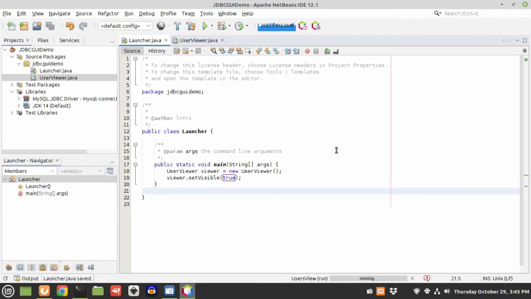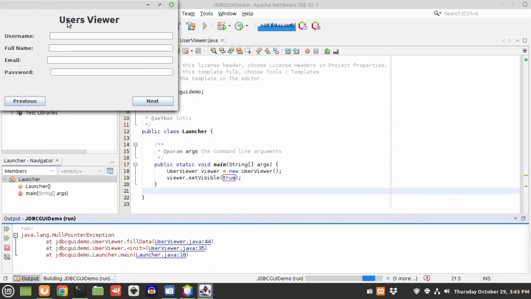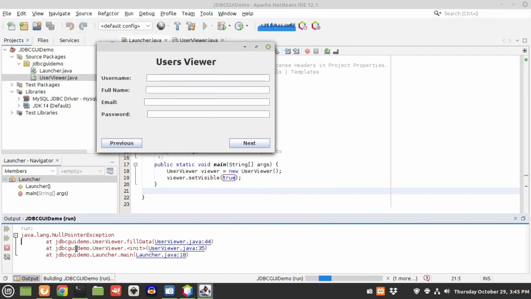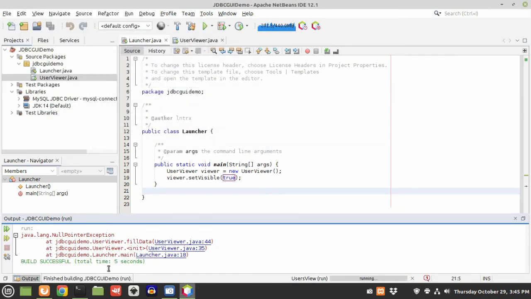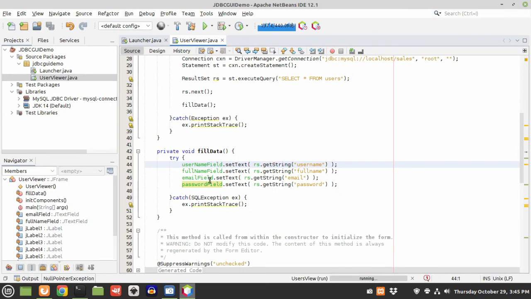Okay, so let's run this program. And we have here our viewer, but we have a null pointer exception on line number 44. So line number 44 is usernameField rs.getString. That's wrong.